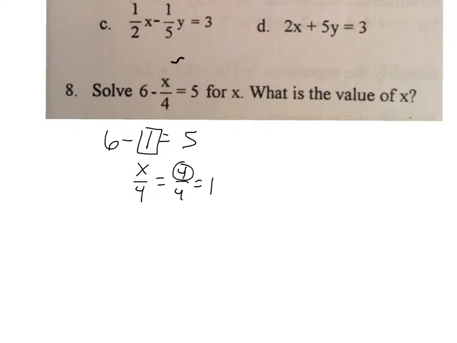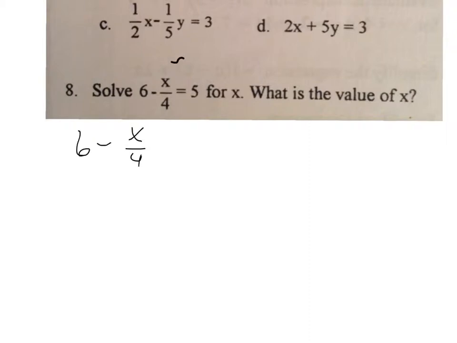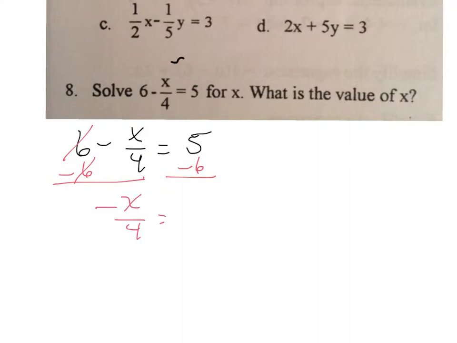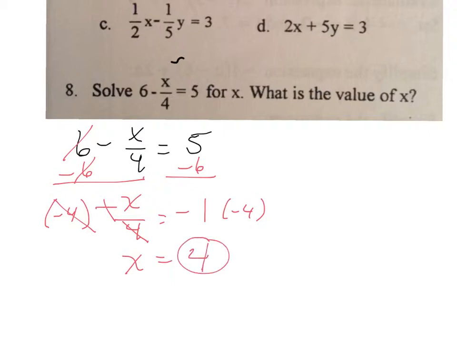However, if you want to solve it mathematically, then one of the things you can do is this. You can write down the problem. Let me erase this real quick. So 6 minus x divided by 4 equals 5. Well, what I'm going to do is subtract 6 on both sides. 6 is gone. I'm left with negative x over 4 equals 5 minus 6, which is negative 1. I'm then going to multiply each side by negative 4. The reason I'm going to do that is because I'm getting rid of the negative and the 4 at the same time. And I'm left with x equals negative 1 times negative 4, which is positive 4, and that's the same answer as I got for my guess and check.